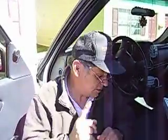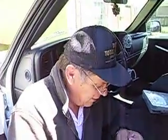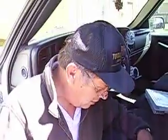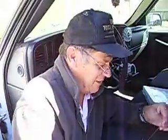I want to show you something special. My good friend just bought this truck, and he assured me he doesn't smoke. And if he did smoke, I would have told him he did the right thing by smoking in his car. Certainly, that works out good for us.